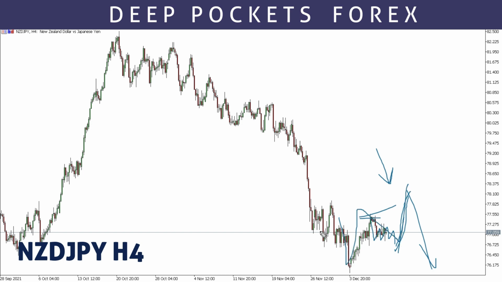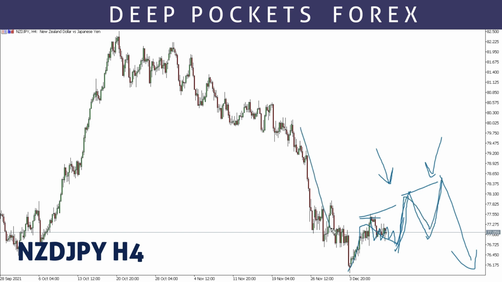This may just be a whole corrective structure. So we don't know yet as of now, but also there's a possibility that we might get a drop like this, just contributing to this bigger corrective structure. Then we might have an up, slightly breaking previous high, then we have this big wave after getting this corrective structure here, and this will be the corrective structure for this big wave drop. That is what we have on NZDJPY.